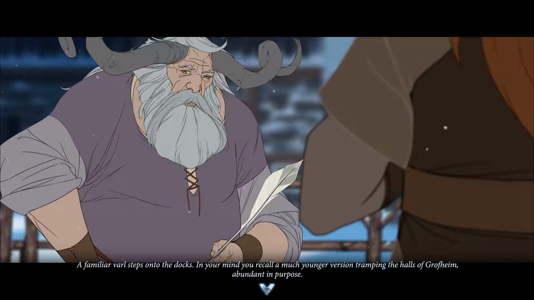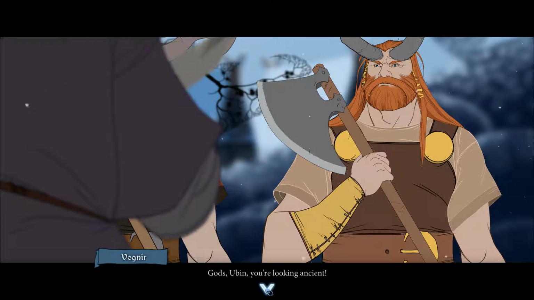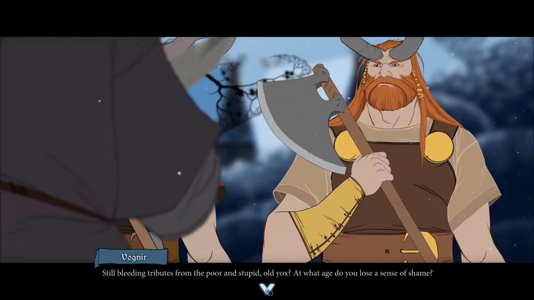A familiar varl steps onto the docks. In your mind, you recall a much younger version tramping the halls of Grofheim, abundant in purpose. Gods, you're looking ancient. Comes with being old. Got him. And if there is Vognir, there must be Hakan. Must there? Still bleeding tributes from the poor and stupid, old yak?